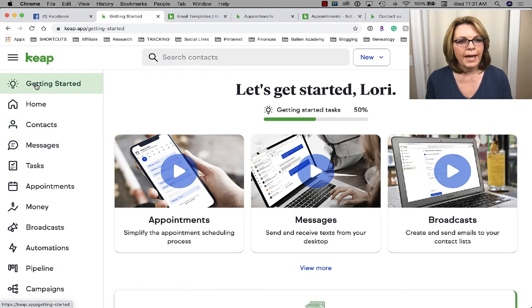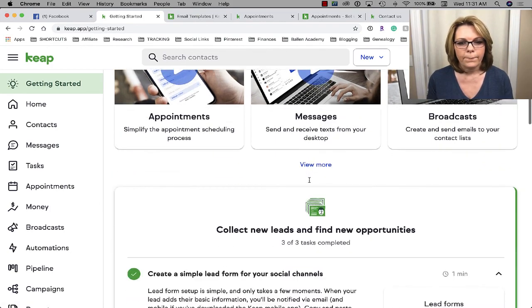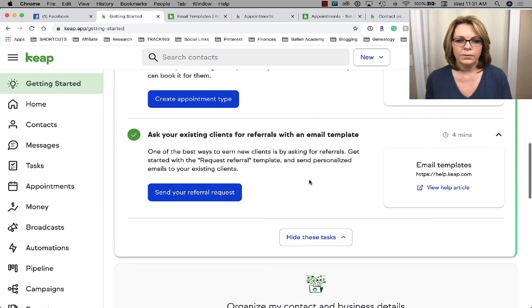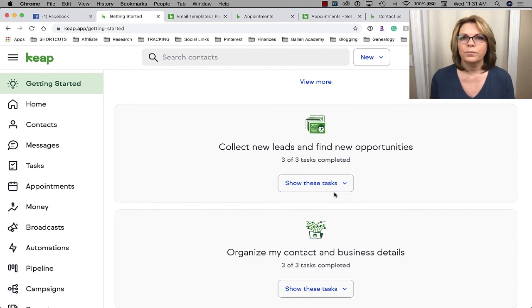Okay, so now let's go back to the getting started. We did that, we did that, we did that. Done. First one is done. Look how fast we're using our system when we follow a process like this. So many people invest in these big, robust database systems and CRMs, and they never get to using it because they don't understand what all the features are. So Keap CRM, this is so much easier to get you started, okay?